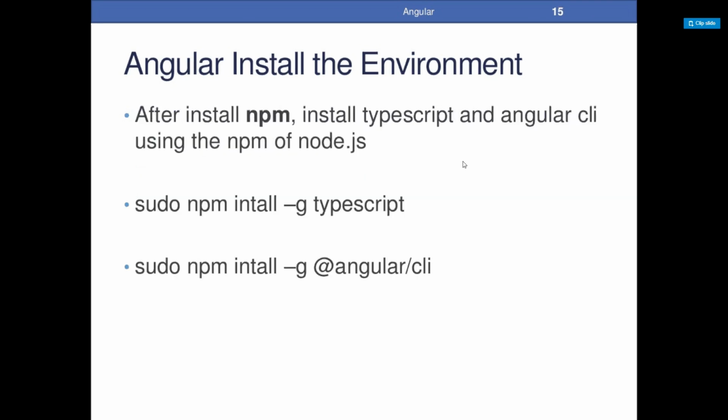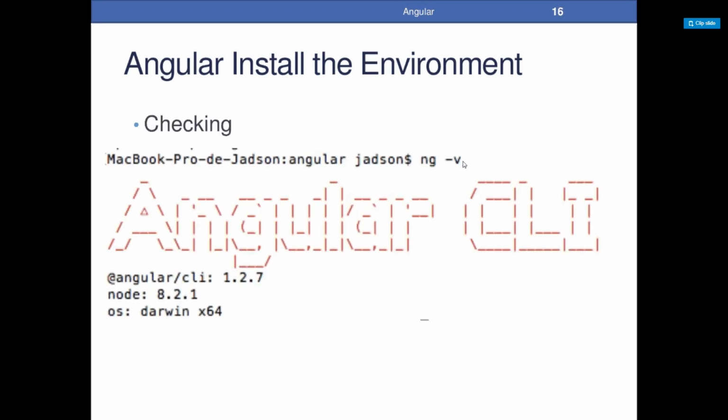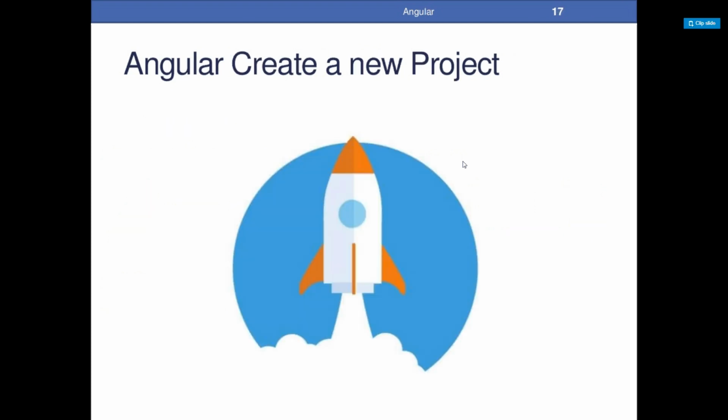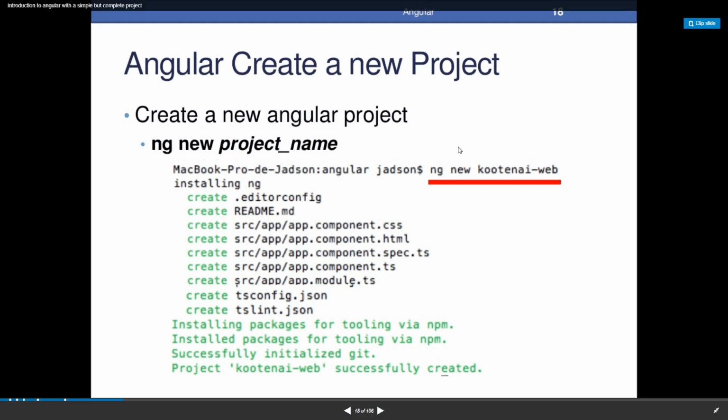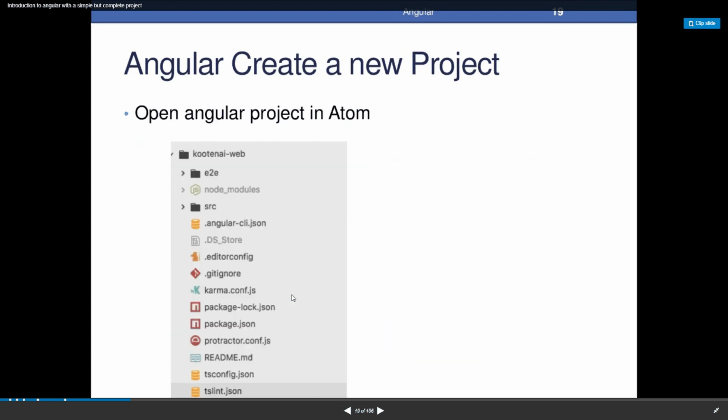Now these are some environment settings for different editors. Angular CLI is a great tool. It provides various commands for you to create a new project, create components, create services, install some dependencies and things like that. For example, a very simple command is ng new project name. Whenever you want to create a new Angular project, you will fire the command ng new and the project name. It will download and create all the basic template for you.